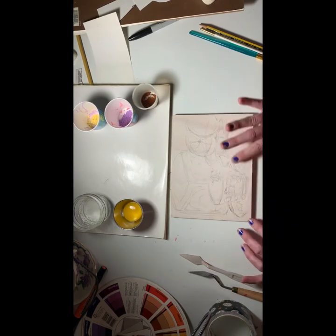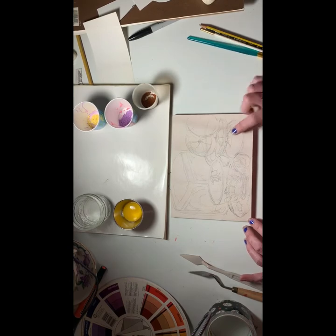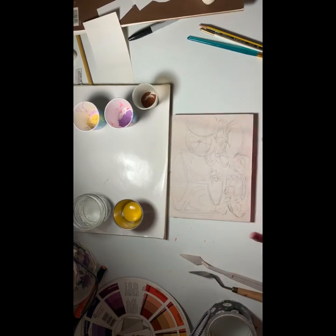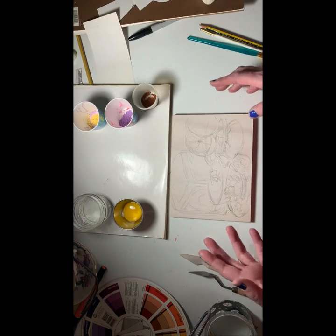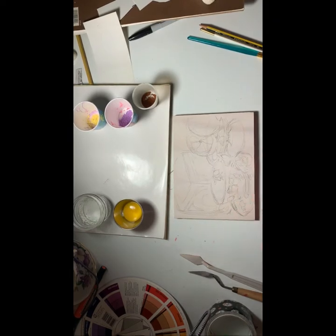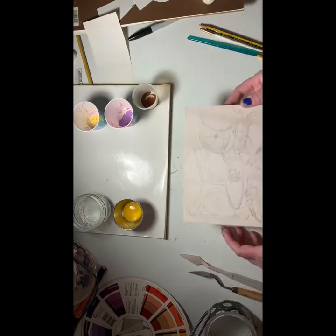I've been thinking about the color choices I'm going to use in my composition. I know that this teacup I drew has some purple flowers on it, I also have an orange, and this sort of pink depression glass plate, and this tea box thing which is like gray and brown. I feel like a neutral-ish purple-yellow situation would be good in the background because it'll pop against the complementary color of the purple and just provide contrast with everything else. So I'm going to mix those paints now.